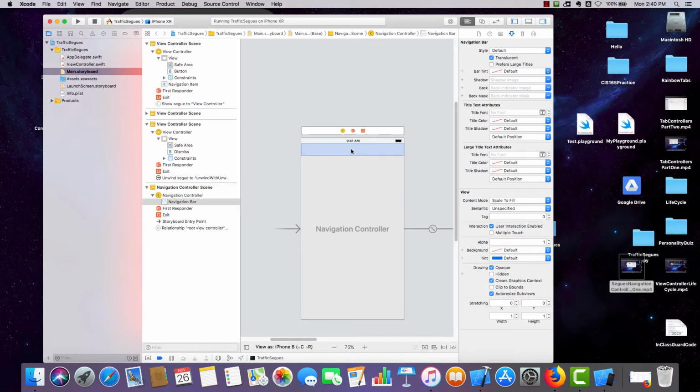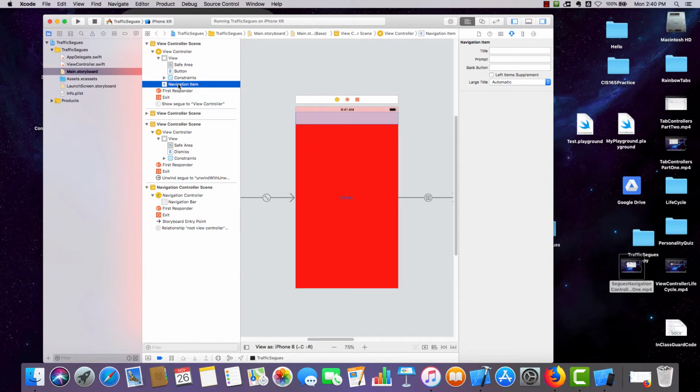Every UIViewController has a navigation item that you can use to customize its navigation bar. So I'm going to select my view controller scene or my red navigation bar, and after I've selected it, I am going to change the title to red.